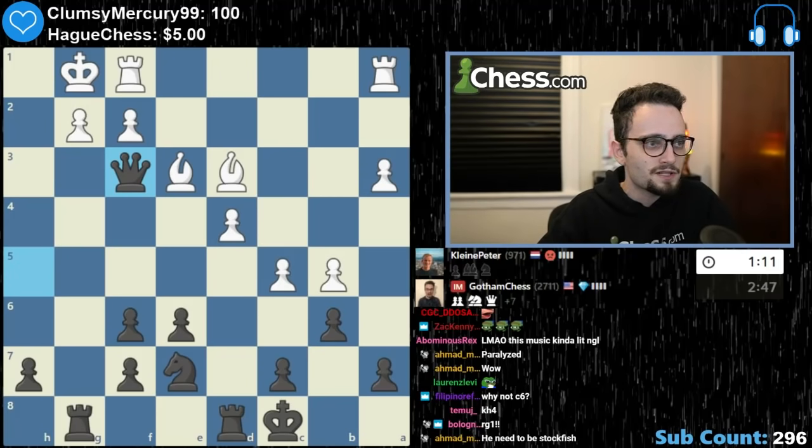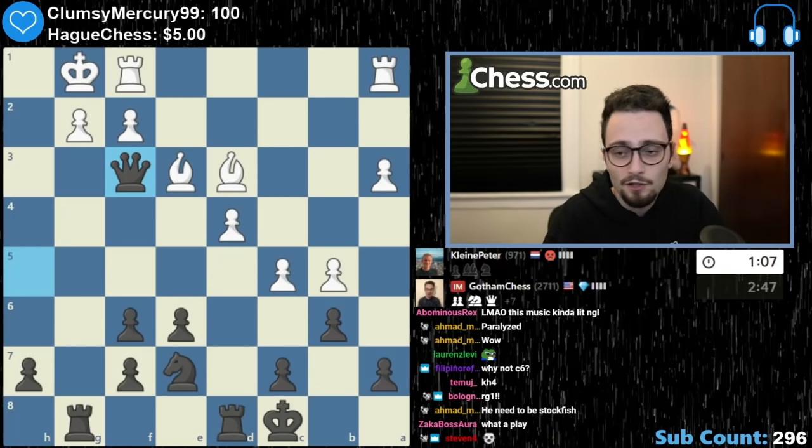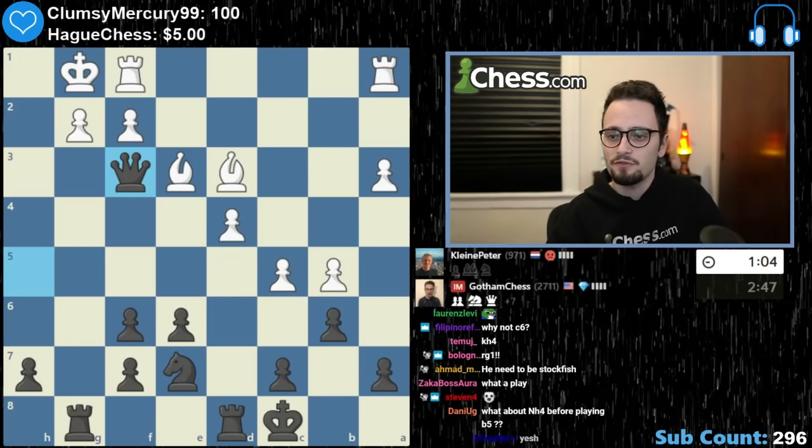So, chat, you guys have slowed down. Are you still alive? You still good, guys? Because this is some premium content here. Look at this. Queen d5, queen h5, bishop f3, bam.